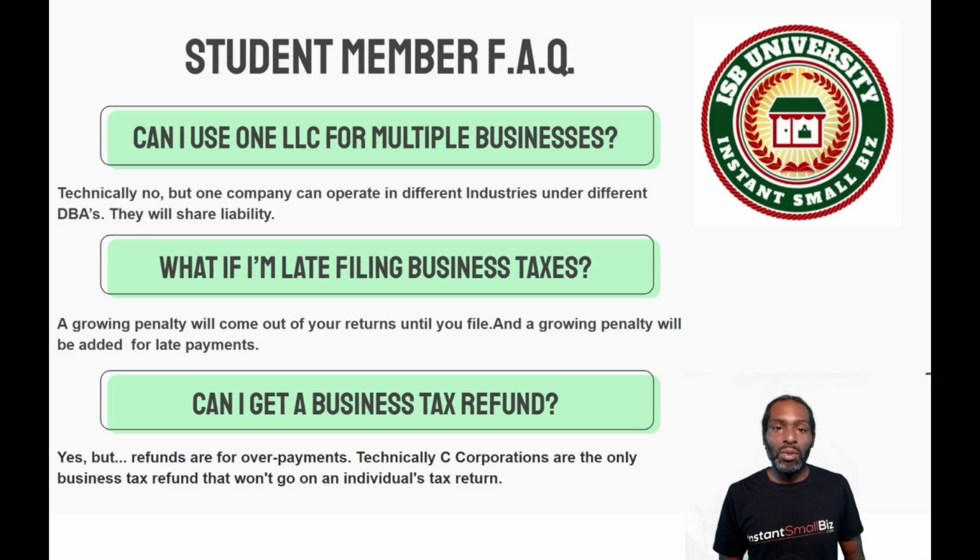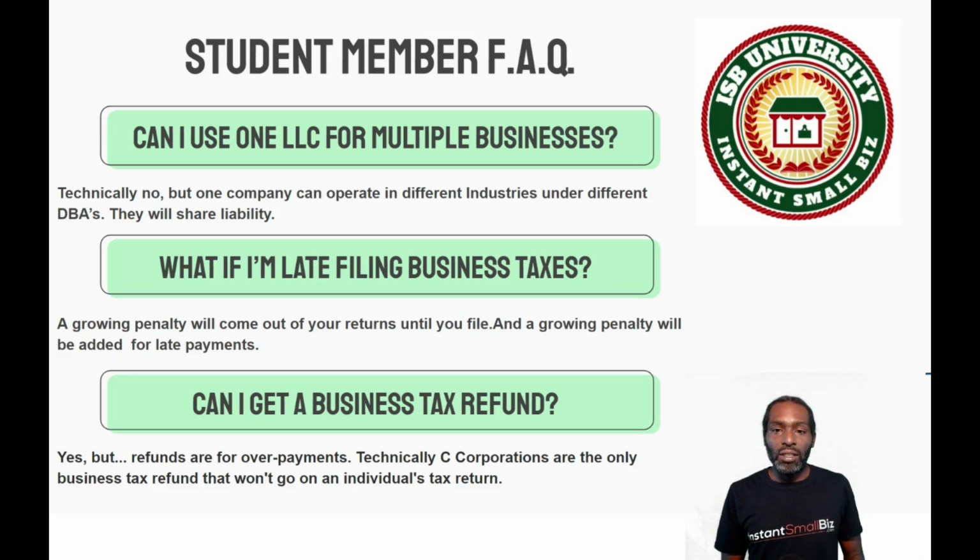So there's a strategy behind using LLCs efficiently. But right off the bat, you may want to be only operating in one and try multiple businesses. That's fine. But when you get an opportunity to protect your businesses from each other, you need to take advantage of that. Okay? What if I'm late filing business taxes?